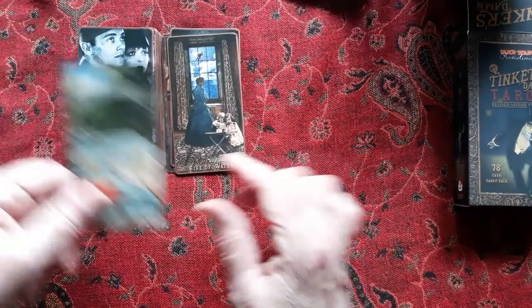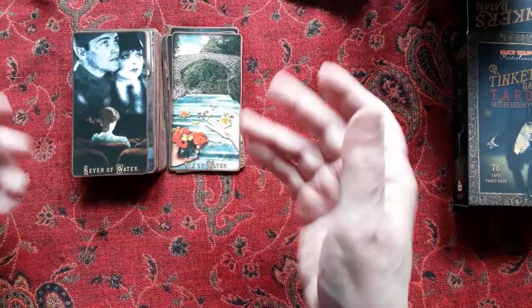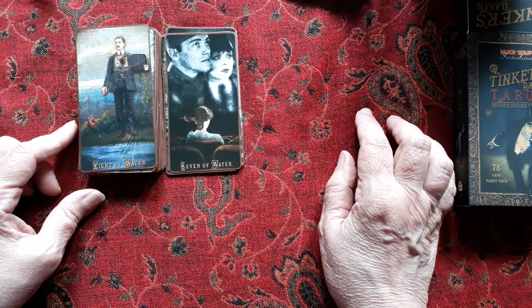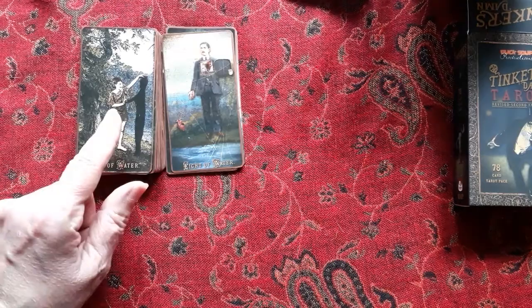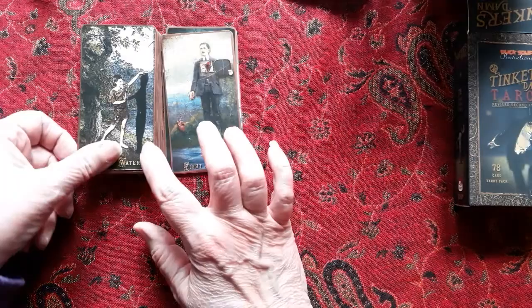The keywords are very on point a lot of times. Six of Water is the nostalgic heart. Seven of Water he defines as delusion — she's watching a movie and experiencing something that's not real. Eight of Water: a painful alteration. Nine of Water was interesting — there's a child with a shadow, speaking about accepting and loving your shadow self, very different from Rider-Waite. Ten of Water: happy family.